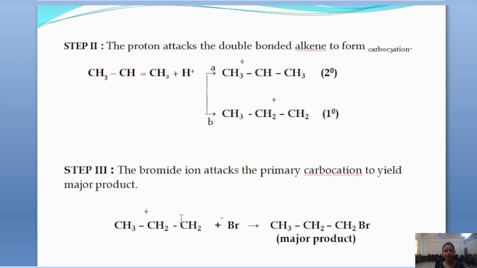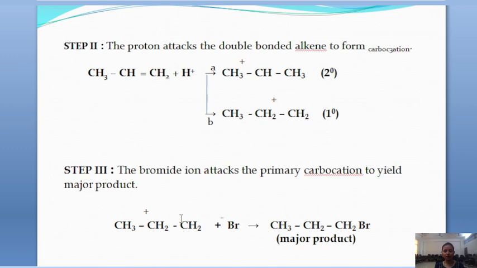And then the second step is also the same as in Markovnikov's rule. We take the alkene and then we take the positive part of the acidic reagent, that is our proton. When this proton reacts with the double bond, again there are two possibilities. The first possibility is that the hydrogen can go and combine with the carbon which has the highest number of hydrogen, and the second possibility is that the hydrogen can go and combine with the carbon which has the least number of hydrogen. And again we get two carbocations, right? The first one is secondary and the next one is the primary carbocation.